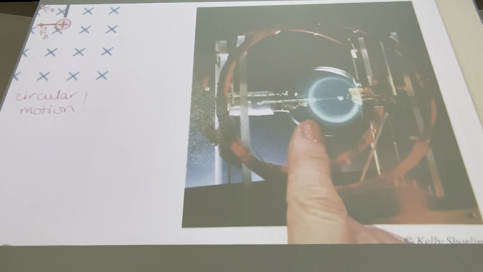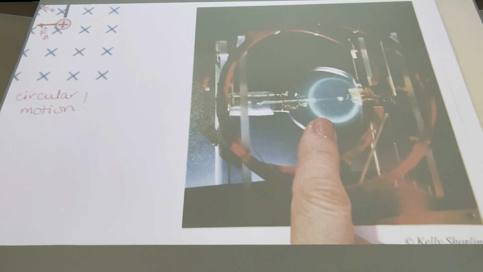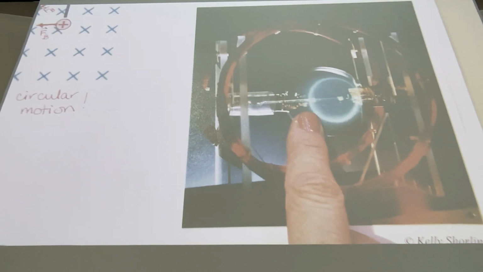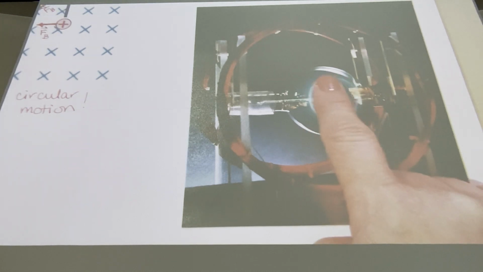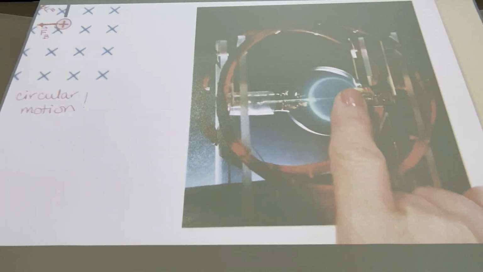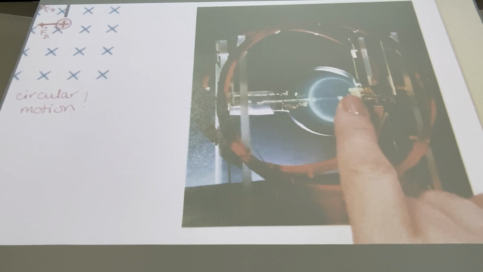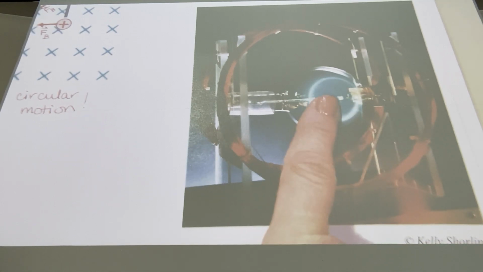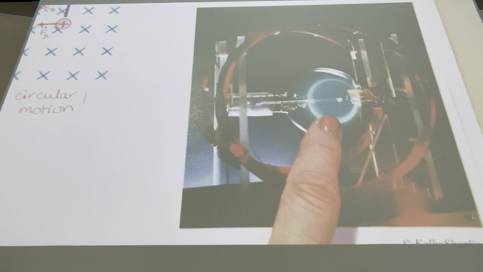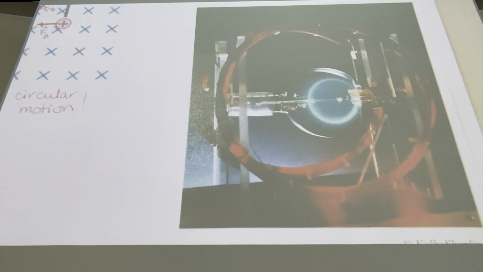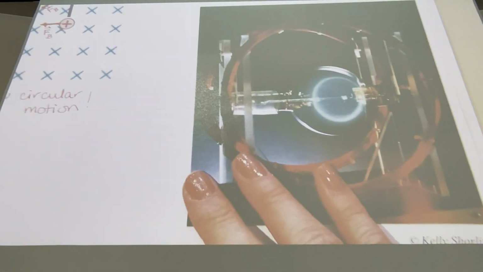What's neat about this is that this little container here is filled with gas. So the electrons are in the gas. They collide with the gas particles. That makes it give off energy, and it gives off light energy. So these circles here show the path of the electrons because they're colliding with all the gas molecules in this path. So this is kind of nifty, right? You can very easily measure the radius of that path, and that can help you learn about the charge and the masses of those particles that you can't even see, right? It sort of proves their existence, so that's kind of cool.